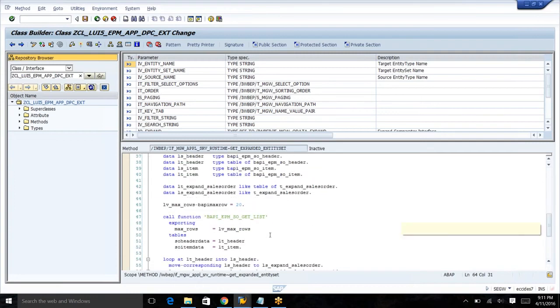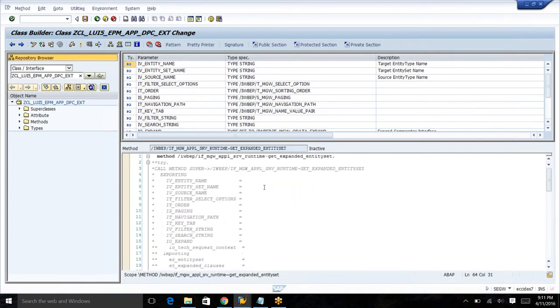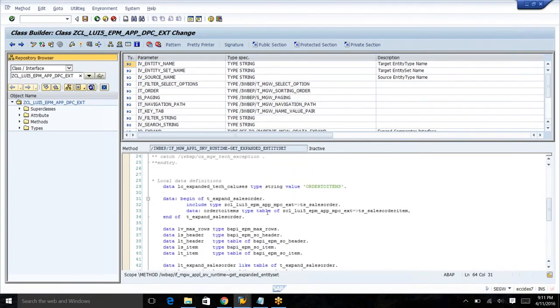Okay, let's execute it. We have provided this implementation for the expand other two items. This should be equal to your navigation property with which you are requesting for expanding the associated entities. If we give any other names, it won't work.